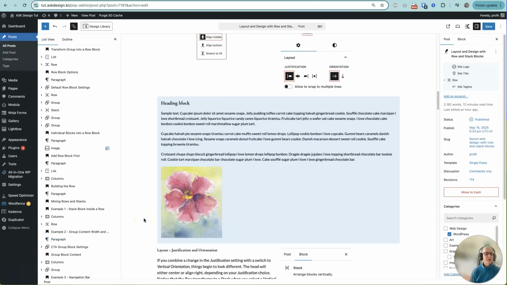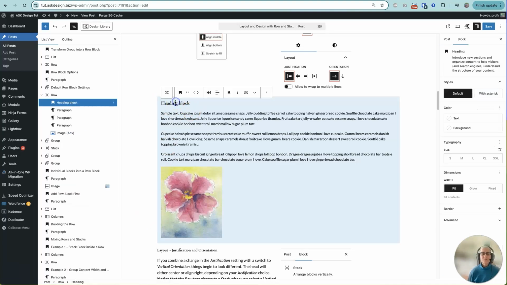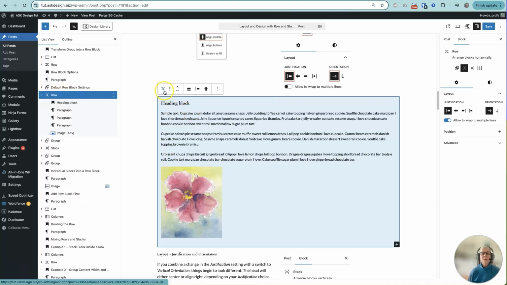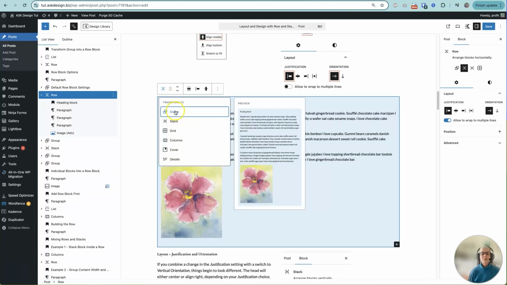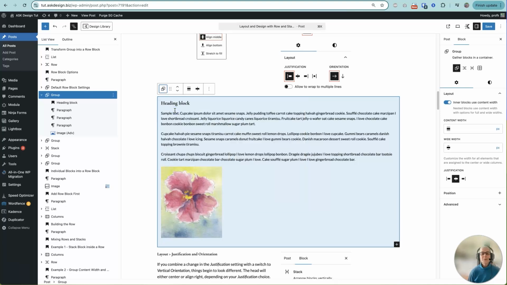Now, we started with a group block and transformed it to a row block and then a stack block just to compare the differences, but you can always begin by using individual blocks as needed, and then put those blocks into a group by selecting them. Let's give it a try. Let's go back to this row and transform it to a group.